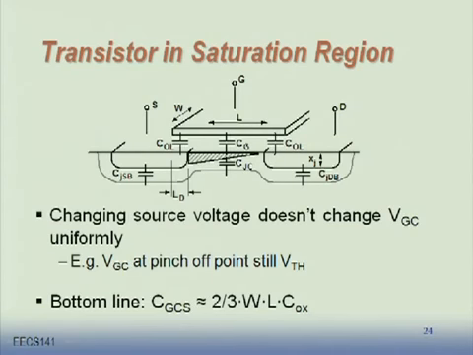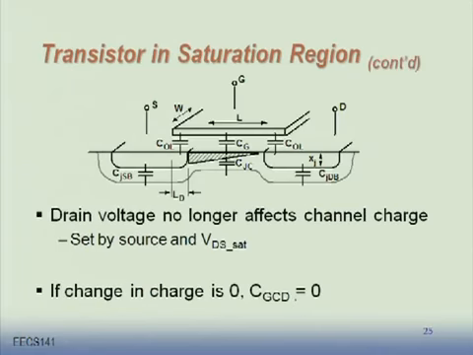Now you can do this experiment that we have suggested, inject some charge and figure out what happens to the voltage. The bottom line of that, I'm not going to go through that derivation. In 140 we go through that. It turns out to be 2/3 of times W times L times C oxide. And I use this prime over here. Ends up to be 2/3. And this is what I've said. This capacitance that belongs to the gate to drain is essentially 0.